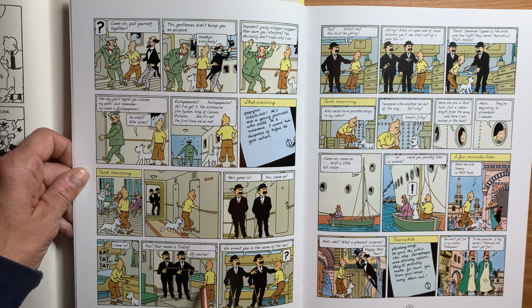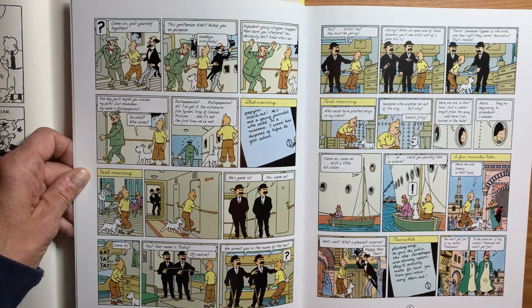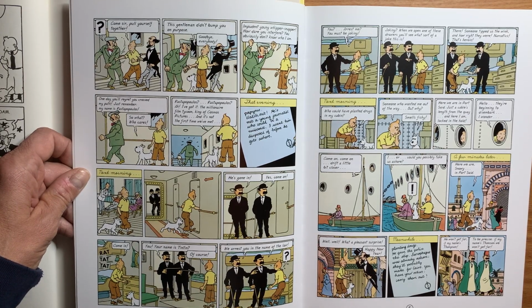So this here, I don't know if this is how I'm taking it, but when they come in and they ask, is your name Tintin? His response is, of course, which always led me to believe that, well, they know each other. Of course my name is Tintin. You know my name is Tintin, right? So I thought that maybe Hergé wrote that in as well in the updated version because readers would have already been familiar with them and know that they're already good friends.